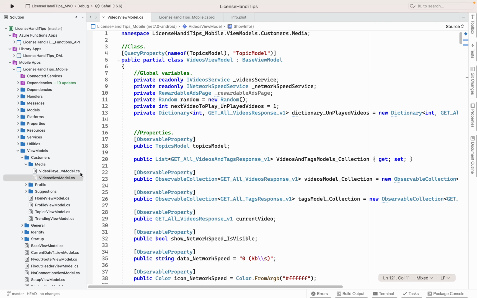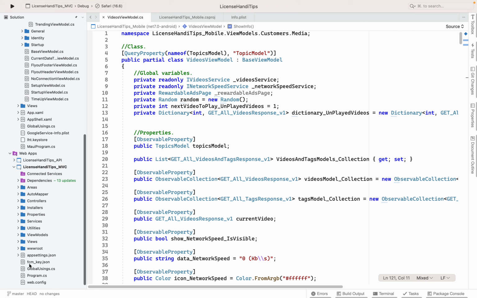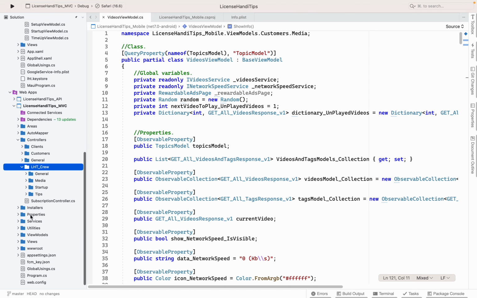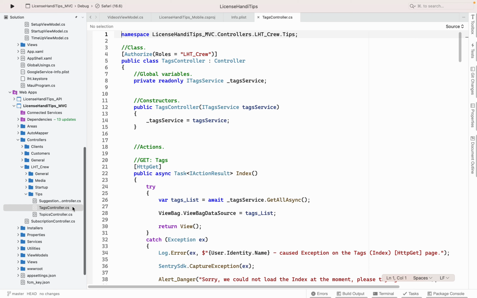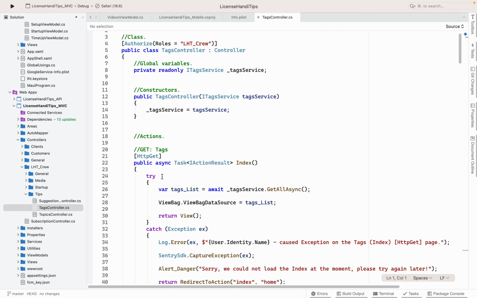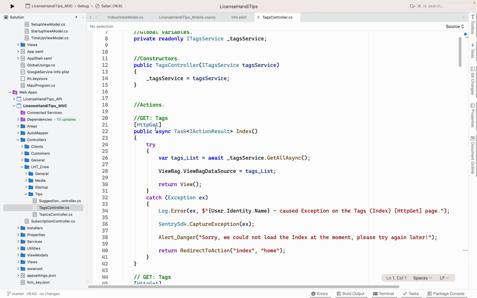But how does it work? Forget about this, it's something I'm still busy with on mobile. Let's go firstly to the controllers. I'm going to this folder, to Tags, and then the tag controller. The very first thing is that this is using a dependency injection system. I have this index. These are my actions. We're talking about MVC, where I'm also using MVVM.